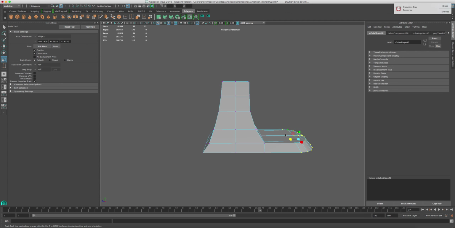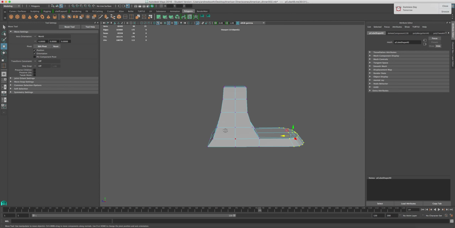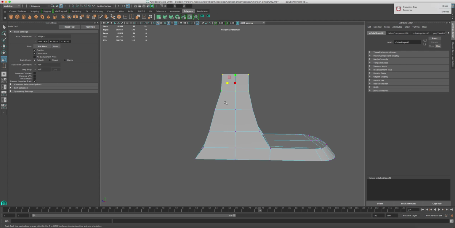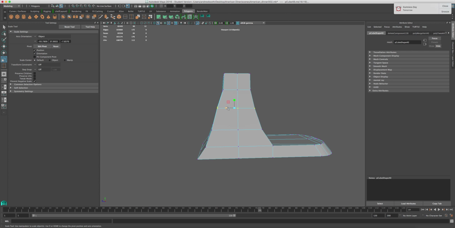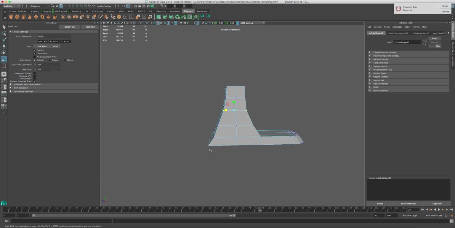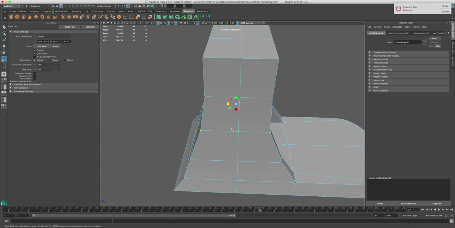Select this and drag this out slightly more. There you are, and then reduce it there. There you go. That's better.